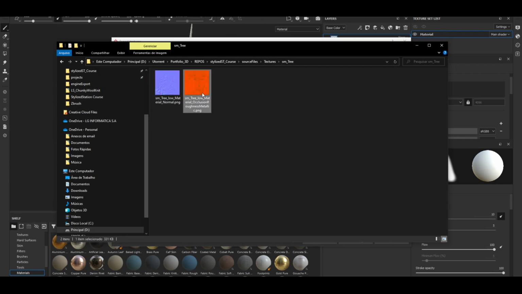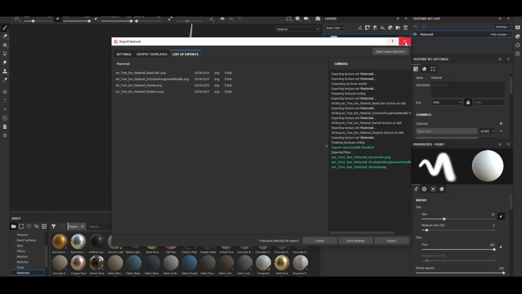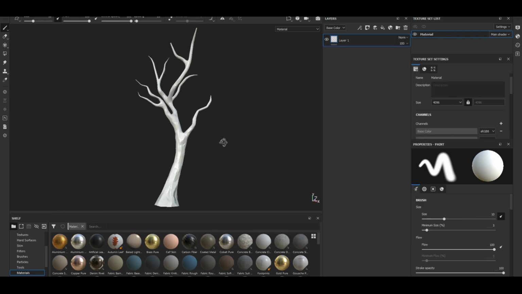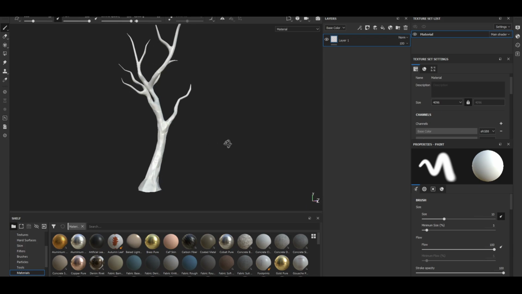I'm going to teach you how to use the channel pack texture that comes from the Unreal 4 template, and this is our normal map. So we have both of our maps over here. This is great. Next time we see each other, we're going to be inside of Unreal, and I'll set up the tree material.